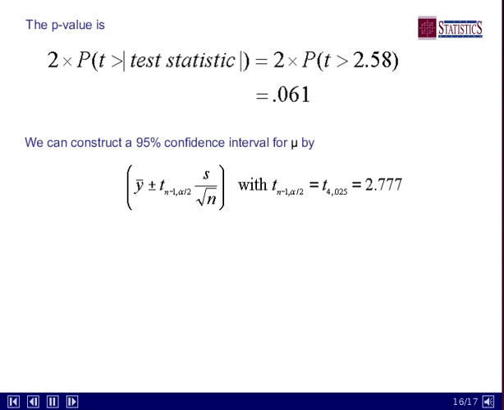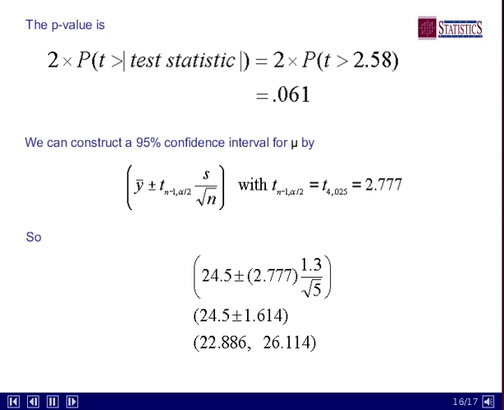We could also construct a confidence interval. In this case, it would be an actual interval because we do care about both low and high. The difference, again, is that the t-value is using alpha over 2 here. If we run through that, we are 95% confident that the true mean sugar content for this shipment of grapes would be between 22.9, say it's around, and 26.1.